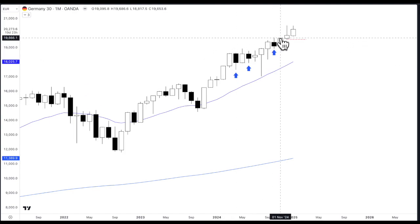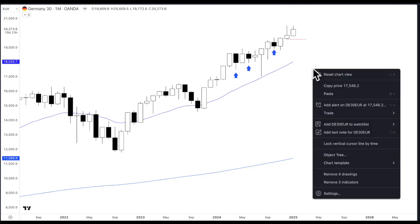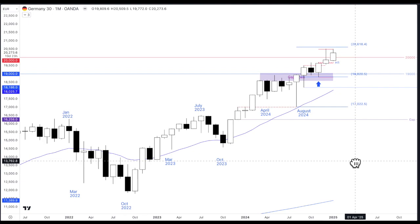If you did sell above, you could make money, but any bear that sold above this bear bar is currently a little bit stressed. I suspect they'll get a chance to get out, but I would prefer to be long on this time frame. On the monthly chart, we're expecting continuation in this tight channel.